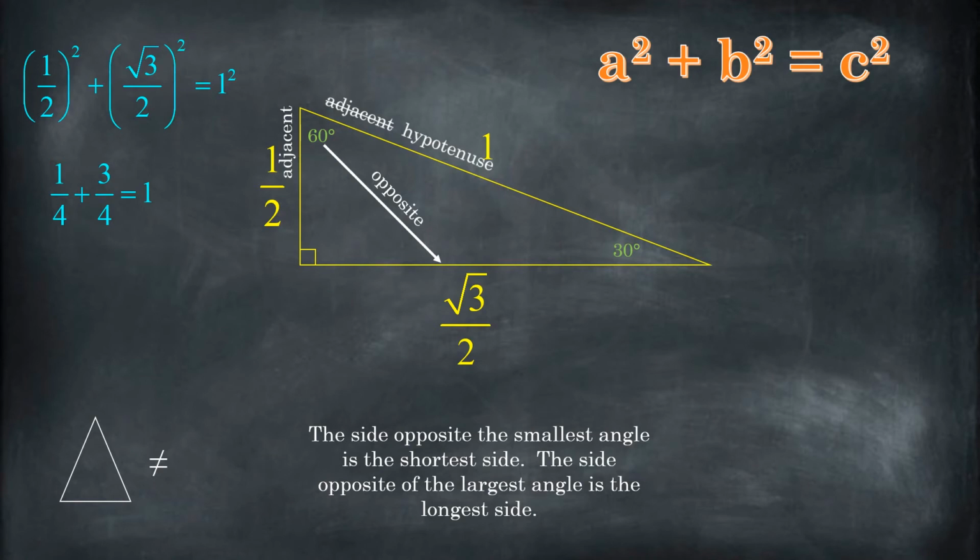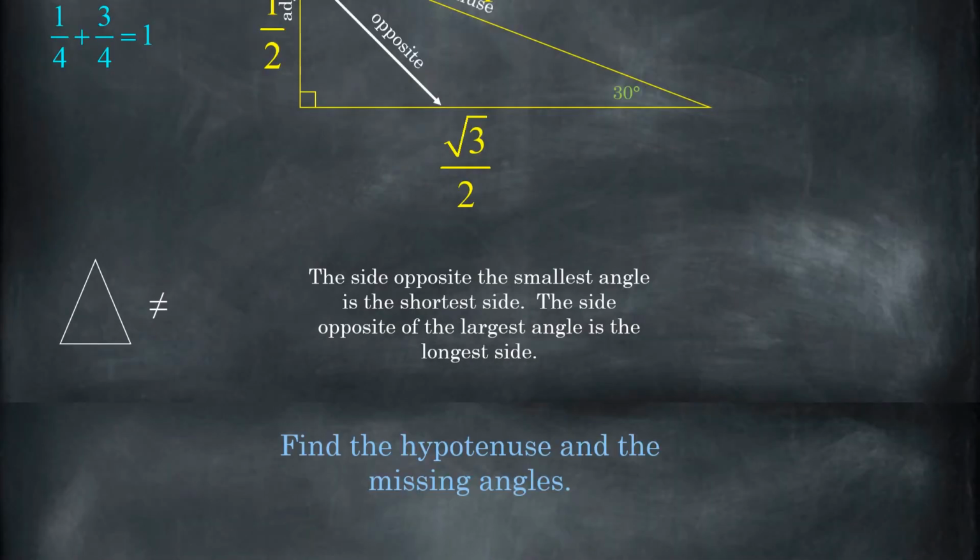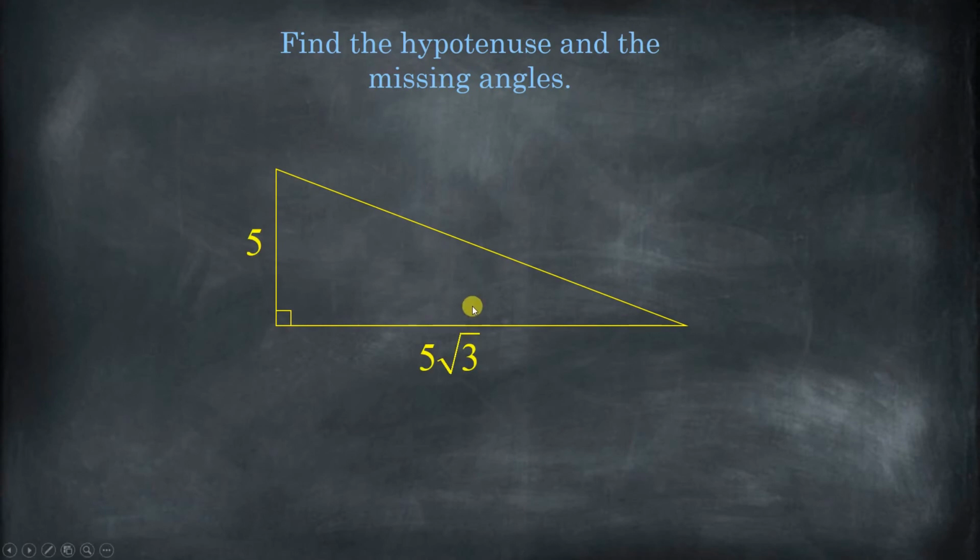And again, you have to know the isosceles triangle. You have to know the relationship between the sides and the hypotenuse of a 45, 45, 90, and you have to know the relationship between the sides of a 30, 60, 90 right triangle, and you have to have those rock solid. So let's see an example of what this might look like. Let's say we're given a triangle like this, and we're asked to find the missing side and the two angles.